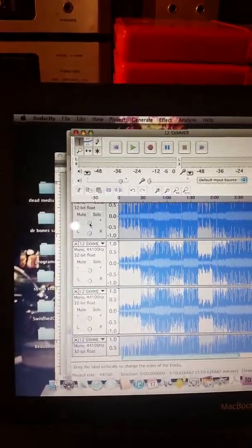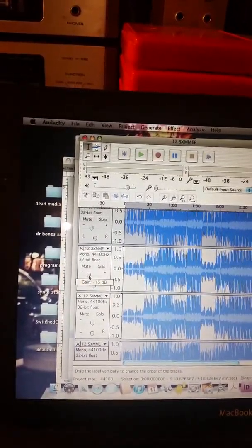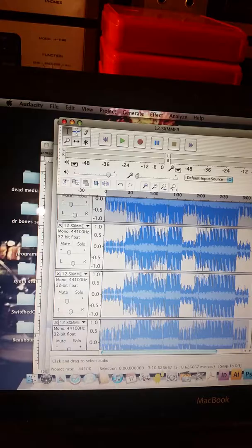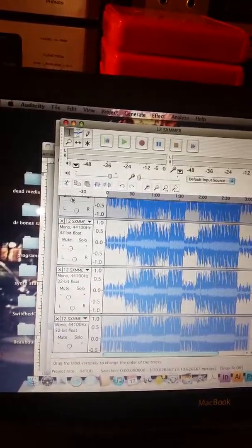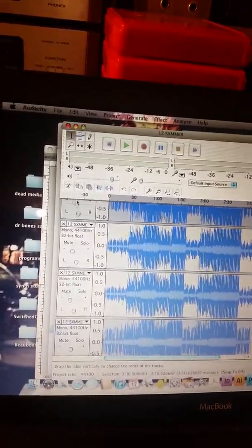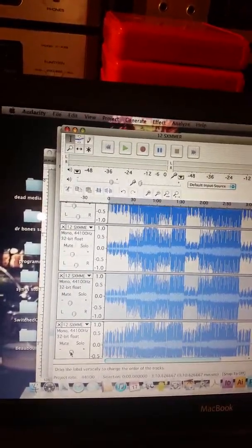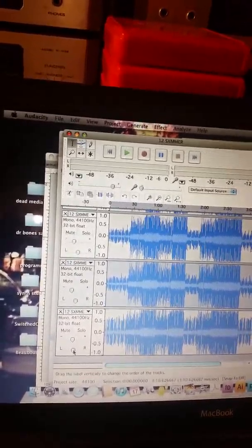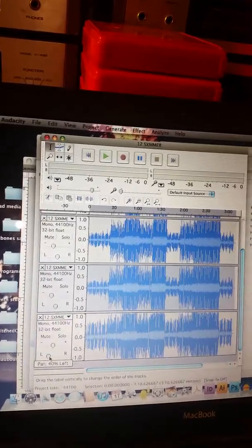I don't totally get how all this works, but basically adjusting the volume levels of all these changes the phase. It's like you're mixing the phase of all these, and sometimes it enhances some instruments and quiets other ones. What I found is usually the first 3 sound good when you have them around minus 12 dBs. And then this last one, for whatever reason, works really well when it's a little bit louder. I don't know why, but that has to do with my original mix. Also, on the last one, it seems to sound good with the panning 30% or 20% to the left. Again, you might have to change that because it doesn't make sense with your deal.